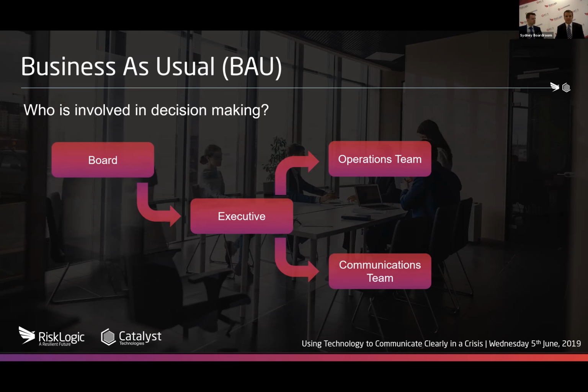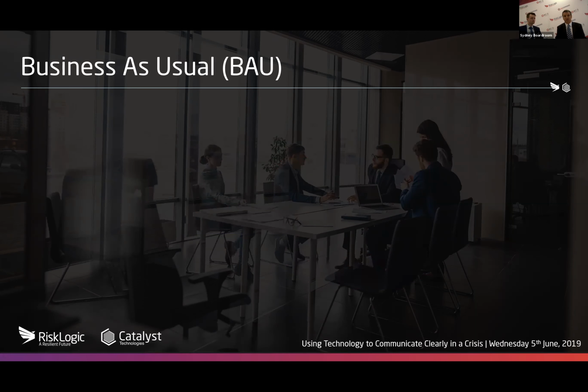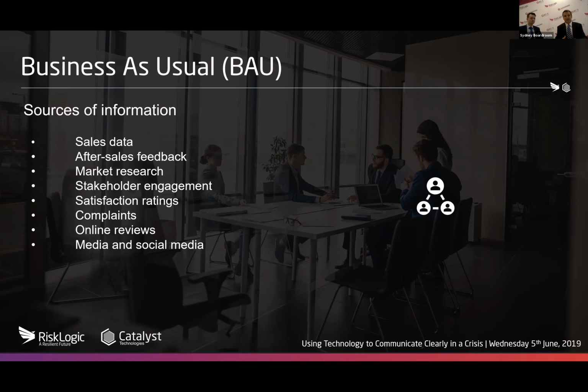And then of course the comms team. So in business as usual, the process of gathering information, determining the strategy and rolling out the strategy is reasonably linear, isn't it? But information can come into an organisation from multiple different points, from all over the organisation. It can come in at board, executive, operations level, or at comms. So this next slide demonstrates where your information can come in. It can be complex, but generally in business as usual, you've got time to assess the information, assess the impact, determine the strategy, come up with the strategy, and then communicate it.